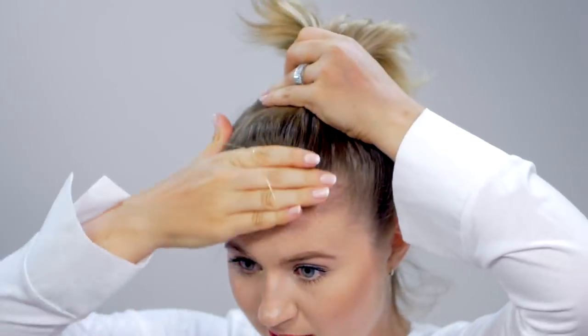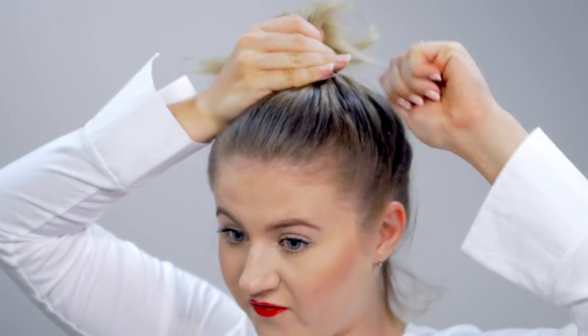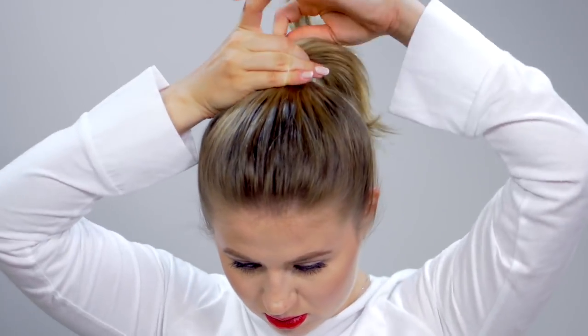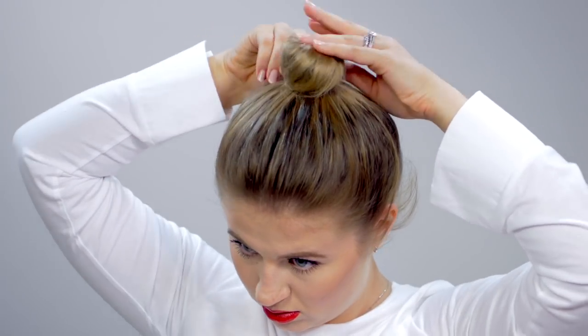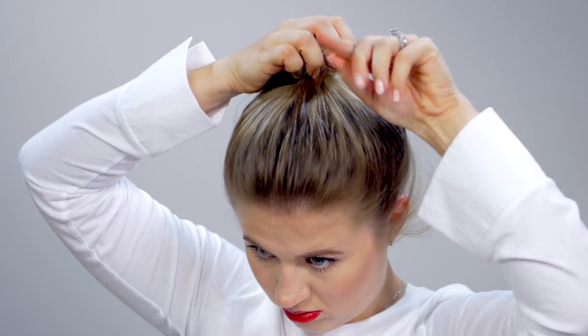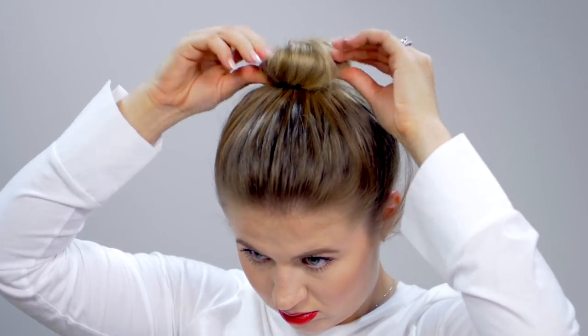Pick up all of your hair where you want your high messy bun to be. Now that I have my ponytail where I want it to sit, I'm gonna take a clear elastic and just tie off the regular ponytail first. You guys always ask which clear elastics I use — I get them from Amazon, they're really amazing, I'll have them linked down below. So next, I'm gonna take the hair and just wrap it around the actual ponytail. Then take another clear elastic and just plop it right on top to kind of secure what I just wrapped.